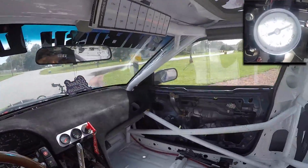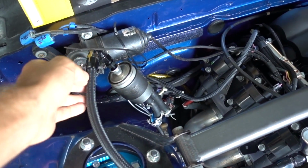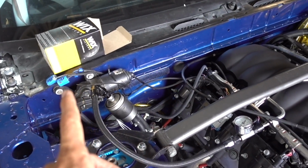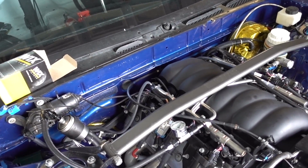So fast forward 2 days, I've done a lot of research and I've taken into consideration what a lot of you guys have said, and that is to replace the fuel pressure regulator. So I went ahead and picked one up from O'Reilly's, a brand new Wix. And even though I've mentioned that this thing is fairly new, I guess it won't hurt to replace it and see. I've also ordered an actual fuel pressure gauge that will adapt to the back of the fuel rail here. But that's not gonna ship for another couple days.